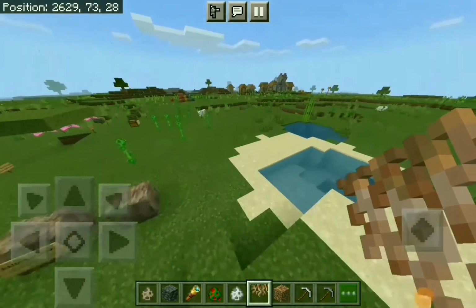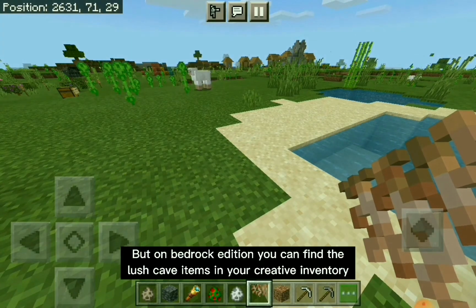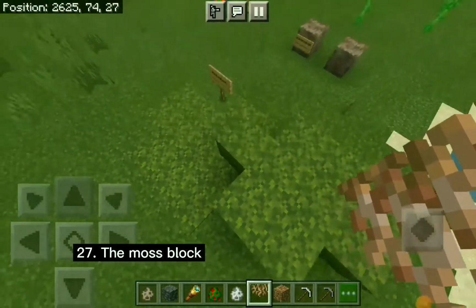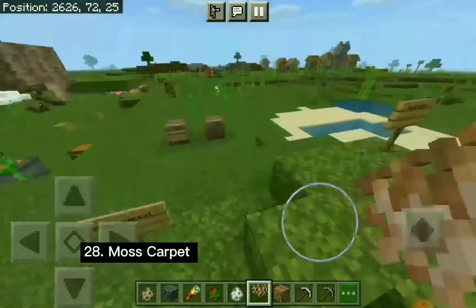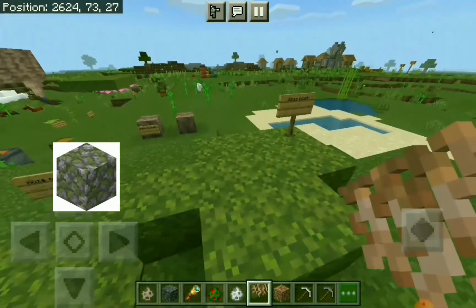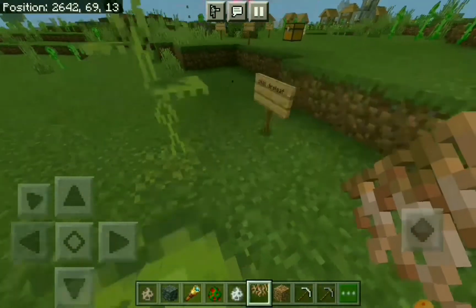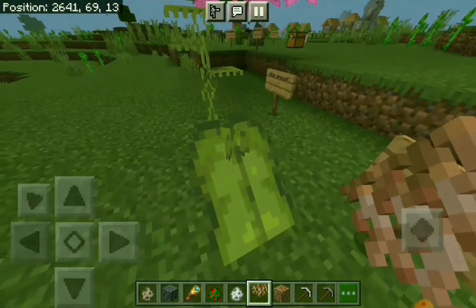So the next feature is the Lush Caves. So the Lush Caves aren't out yet, but you can still find the items in your creative inventory. So the first item is the moss block and the moss carpet. So you can use the moss block to make the mossy versions of the bricks and cobblestone. Also, you can use bone meal to make the moss blocks grow. The next item is the big dripleaf, and when you stand on it, it will sink in like this. So you can't stand on it for too long.